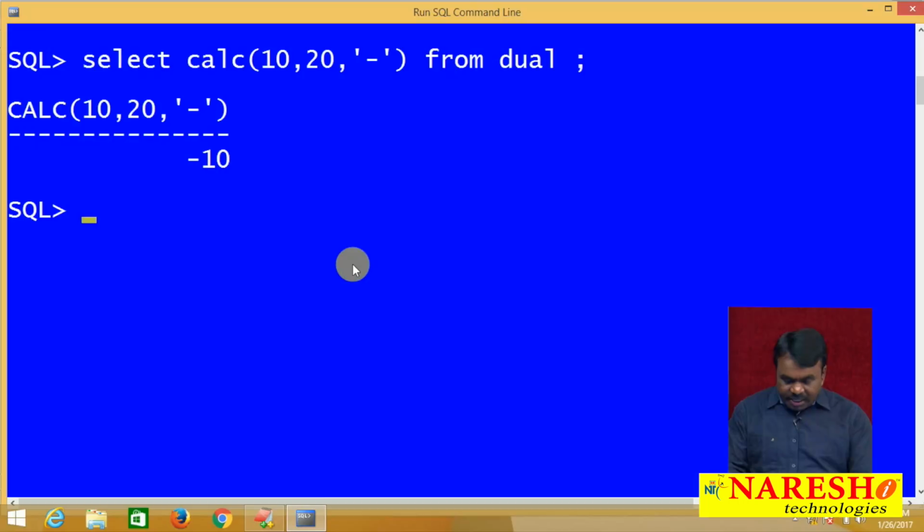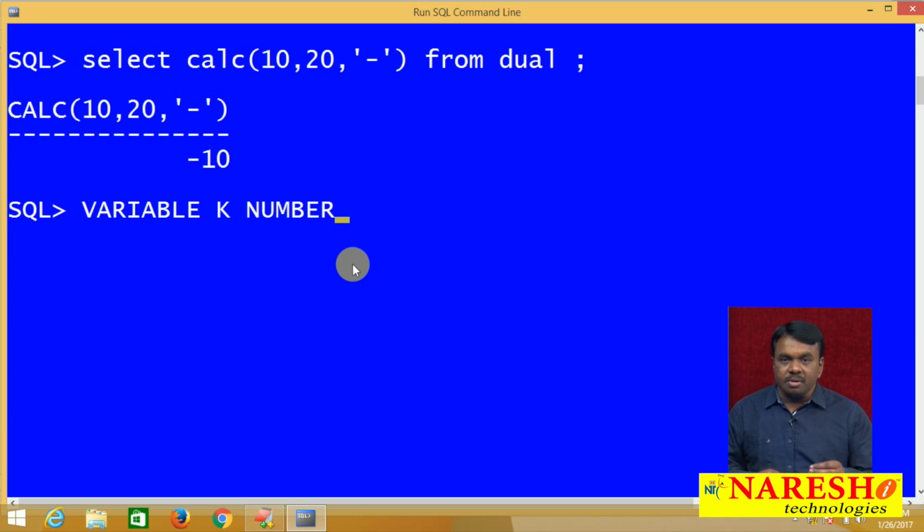So, first declare the variable: variable k number. Why is the variable number type? Because the function return type is number, the function return value will be assigned to this variable k. The type of this variable must be the function return type, number.